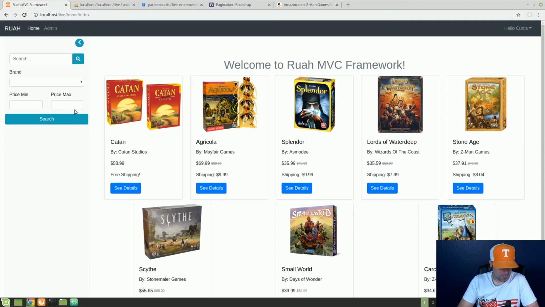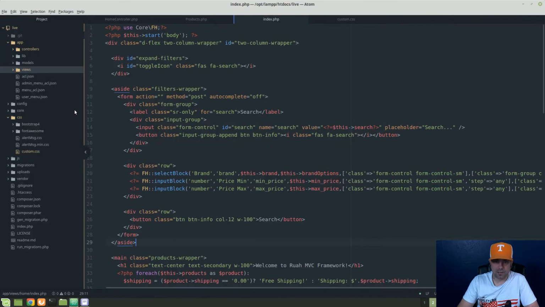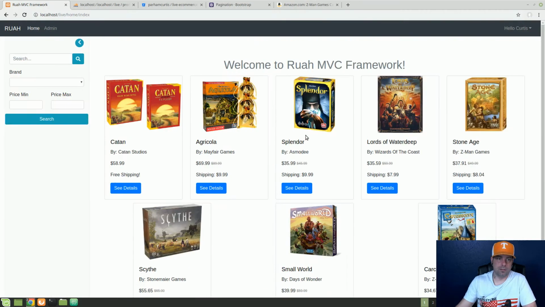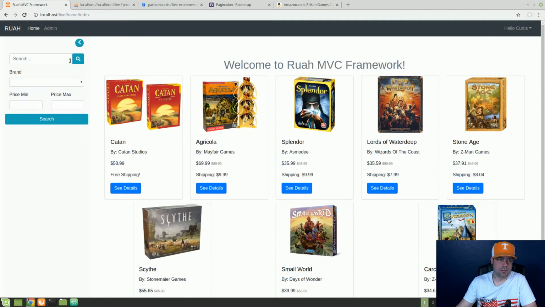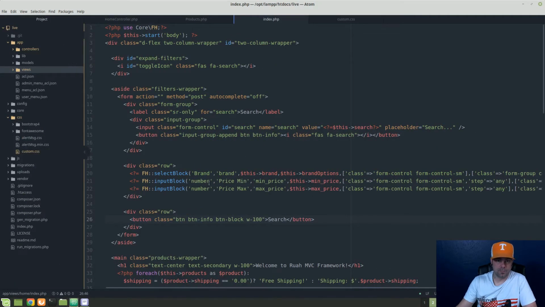JJ did say try button block instead of call 12. I'll try that. I don't know if that's going to work or not. Yeah, it looks the same. Let me get rid of this width of 100%.